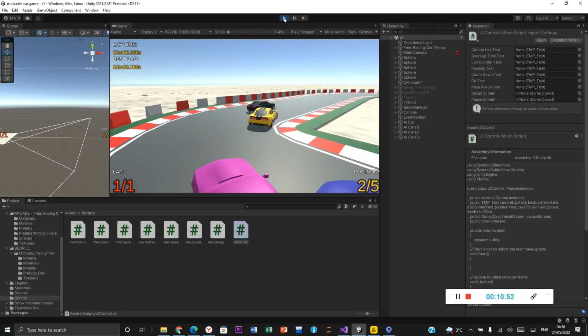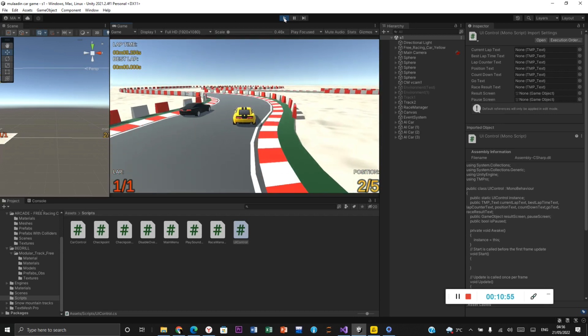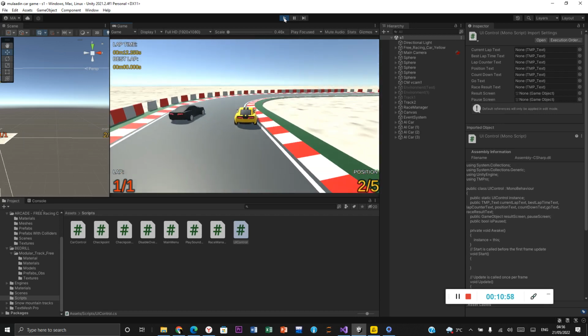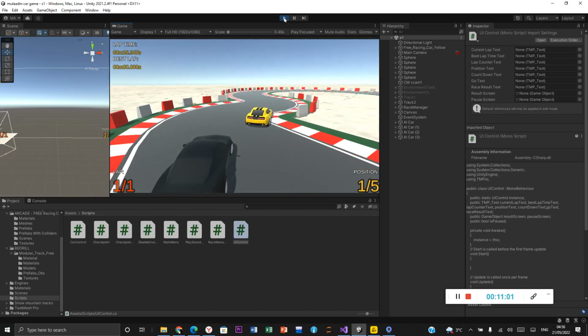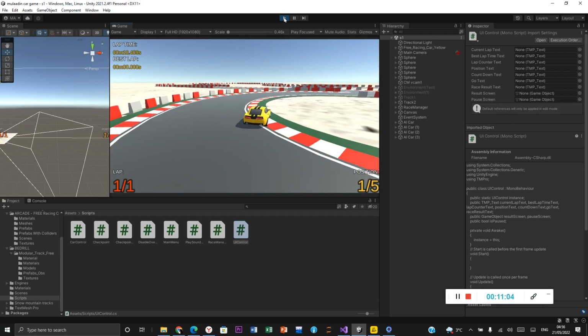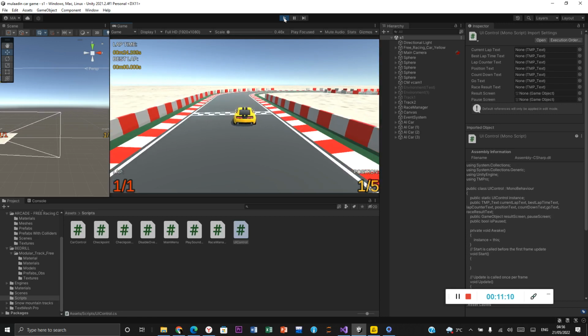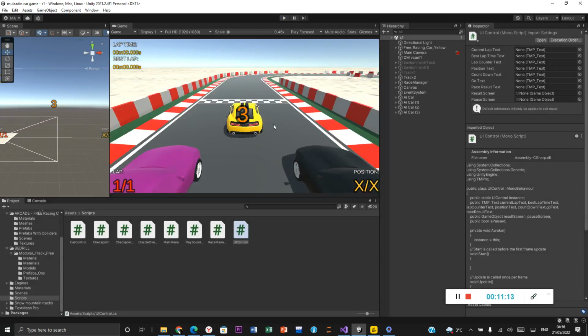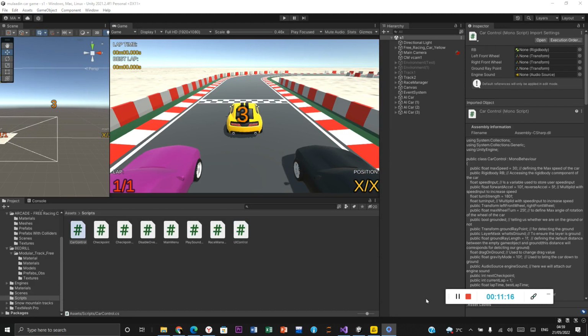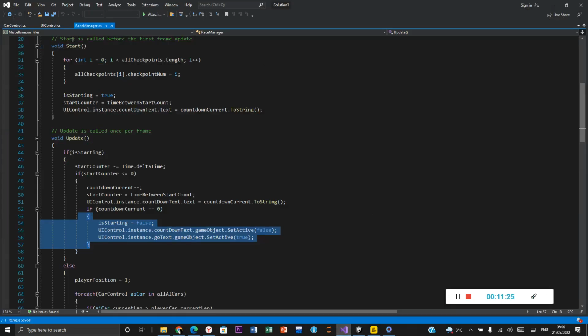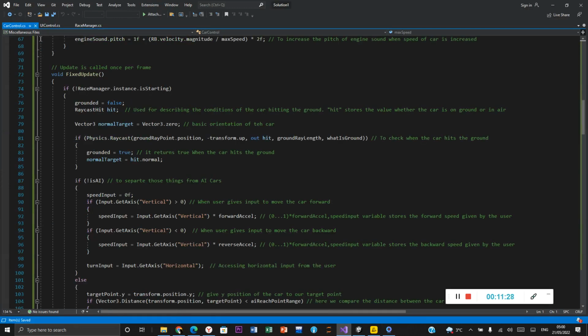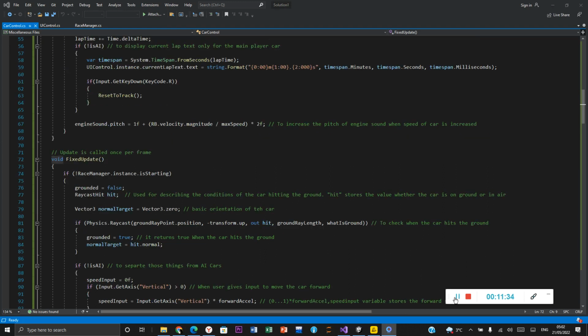And we also added some changes to the CarControl script.